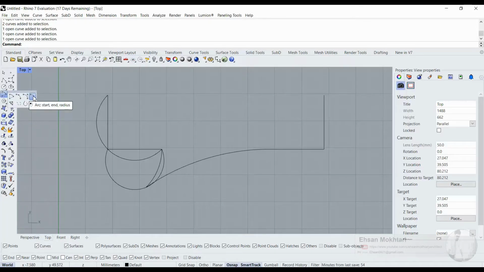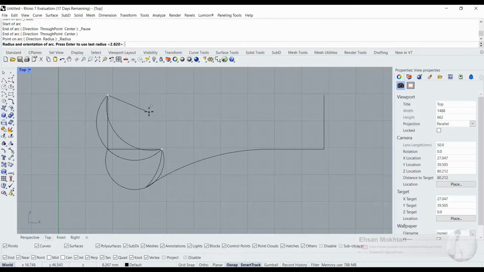Then we have start, end, and radius. So if I click here, start, end, then I can type my radius. For example, I can type 30. It becomes like this, or I can make it for example 10, it becomes like this, 5.